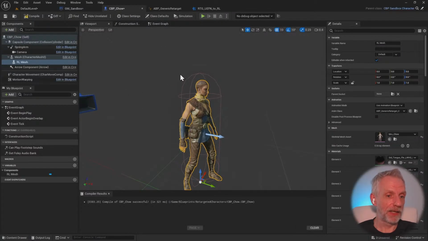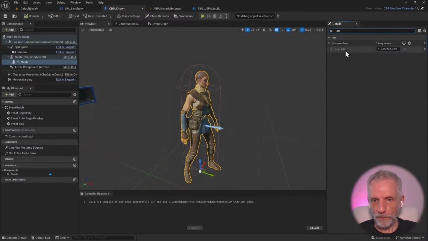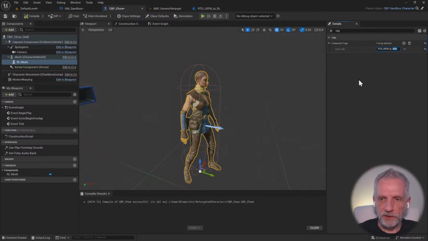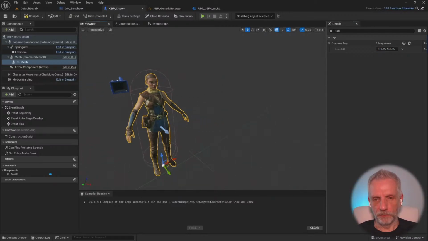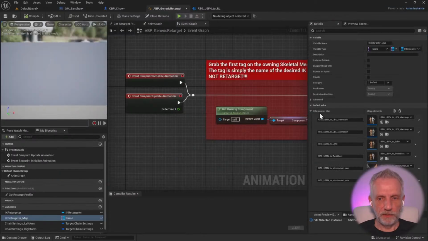So back in our character here, which is still not showing Mrs. Chow, but that's just something I really haven't figured out why that is. Imagine it is showing that. On this mesh here, we need to have a look at the tag. And in here, we just need to give it the name of the retargeter, which is RTG UEFN2RL. There we go. That's what that needs to be. And then we can put that same thing into this array.